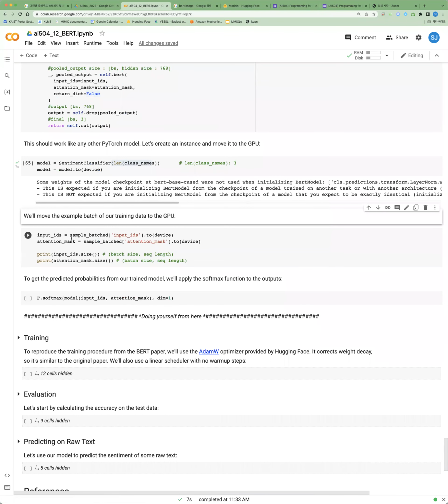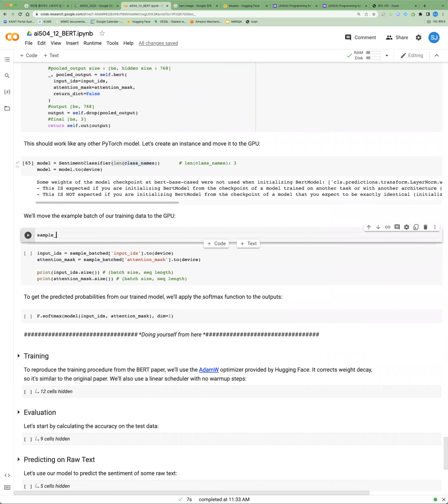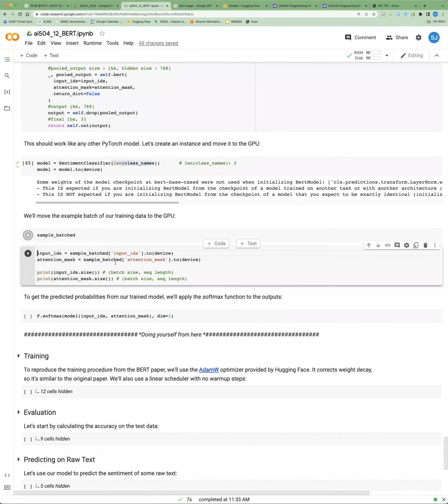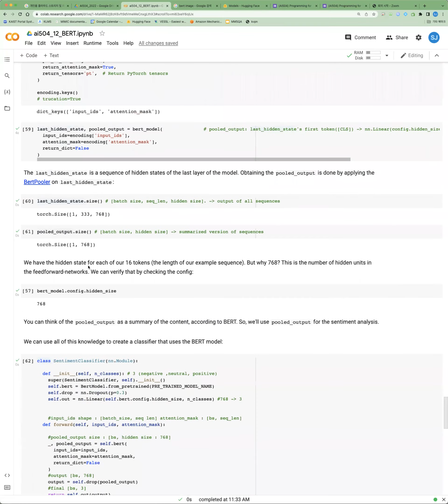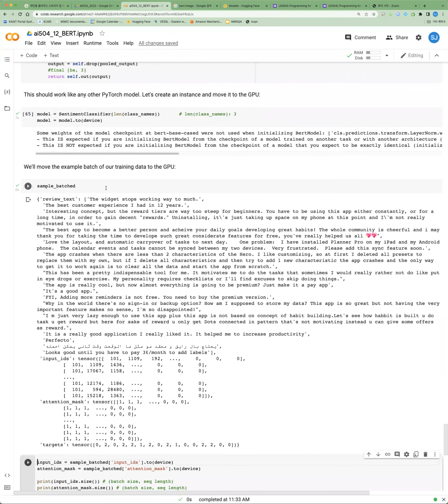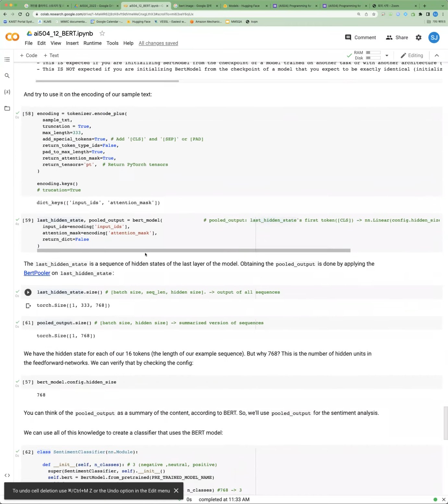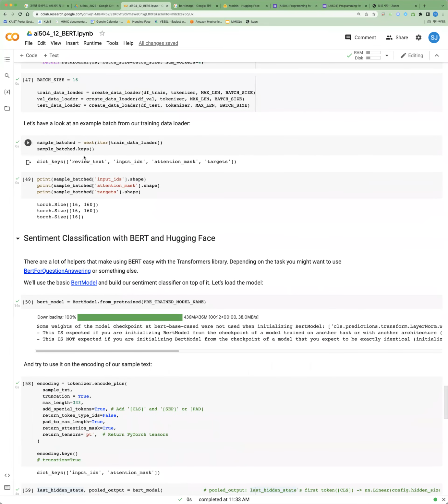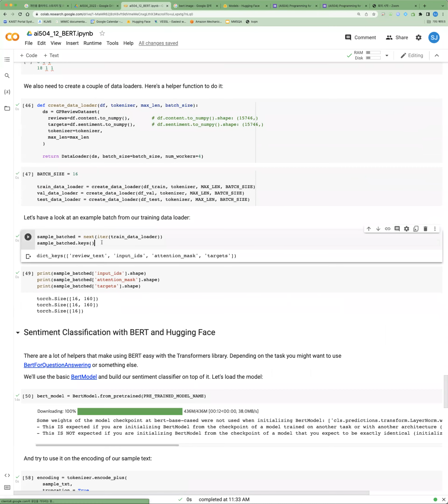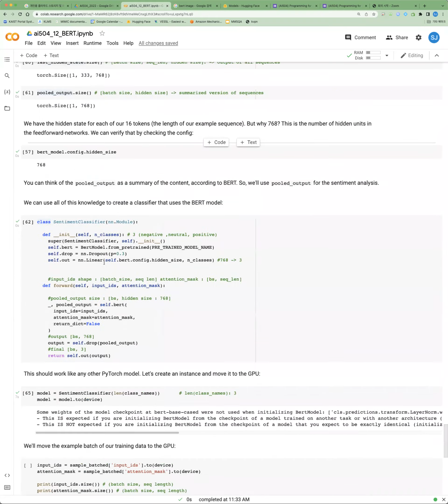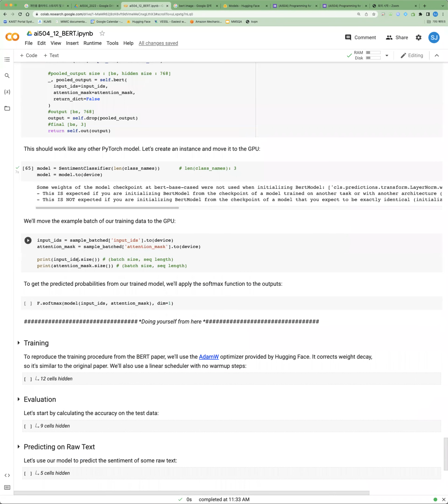Okay, and let's see how this works. So what is sample batch? Ah, sample batch is the first batch of the training data loader's data. So we take input IDs from the sample batch and put them on the device, and the attention mask.